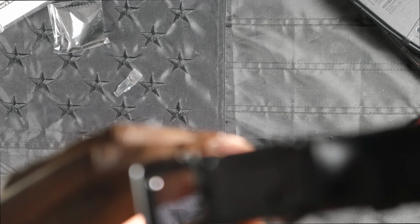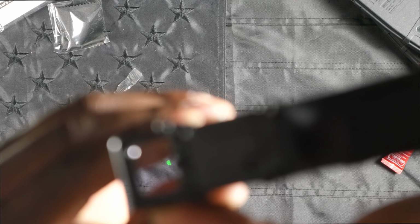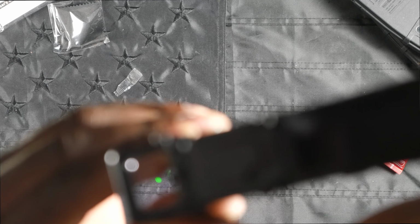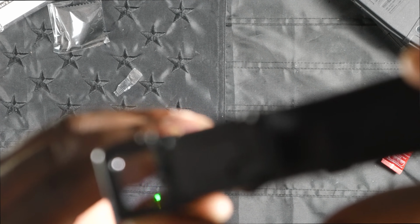Now, that dot is nice and crisp. Again, this is just the dot variation of this particular product. You can get this with the dot circle if that is kind of your thing. I figured with a carry gun, all I really needed was the dot, and I went with the 2 MOA model. They do also have this particular optic in a 6 MOA variant, and that of course is going to provide you with a larger dot.